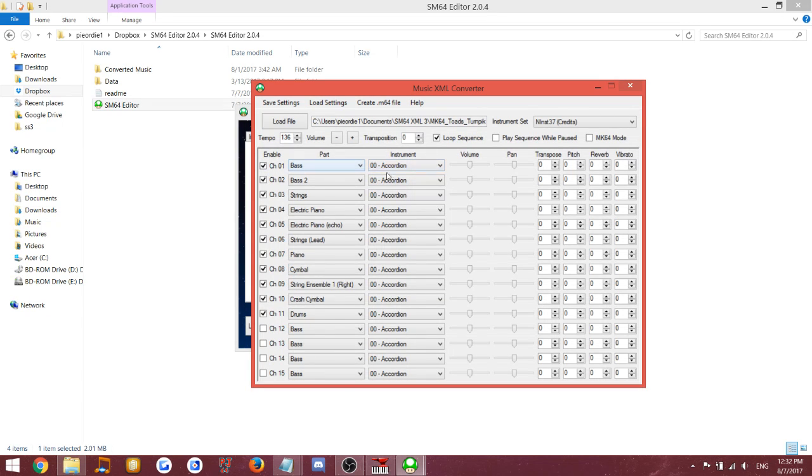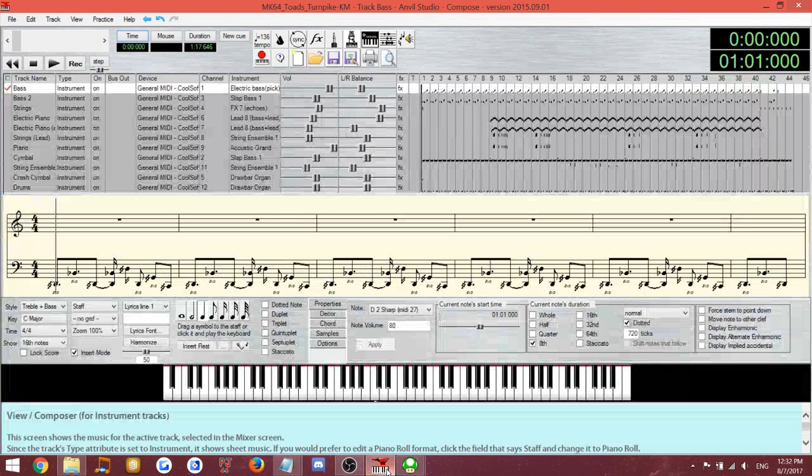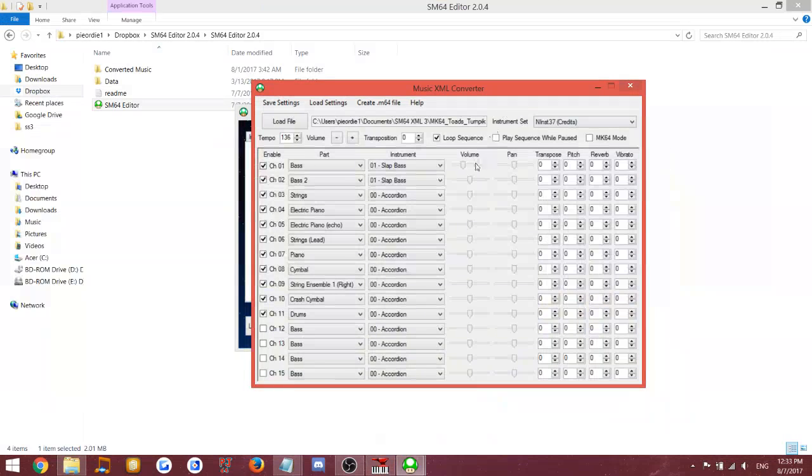So first we have two bass lines. Let's do slap bass for those two. You want to know how to mix your volumes to where it sounds decent. You have to practice volume mixing really. We'll look into this bass. This bass is the lead bass really, so we'll lower that bass even lower. Keep that bass about right there.